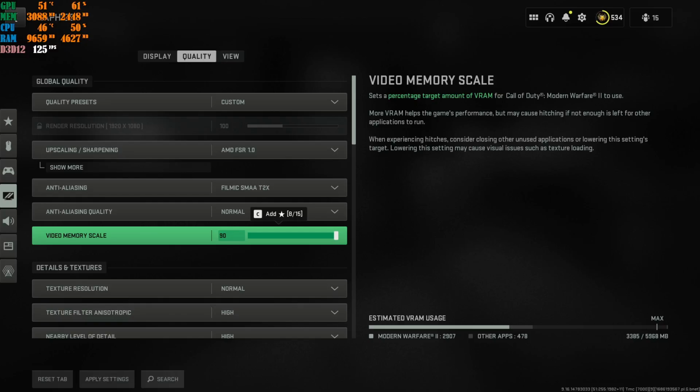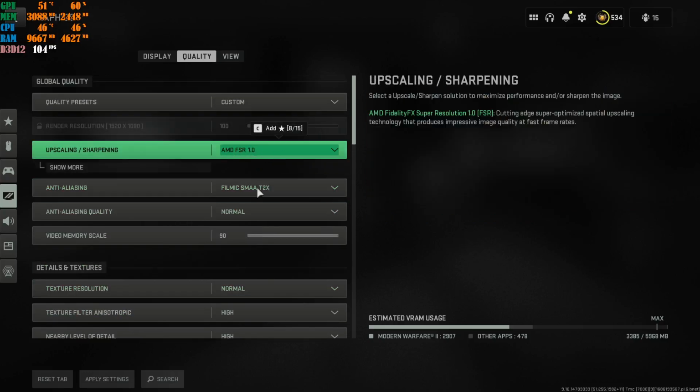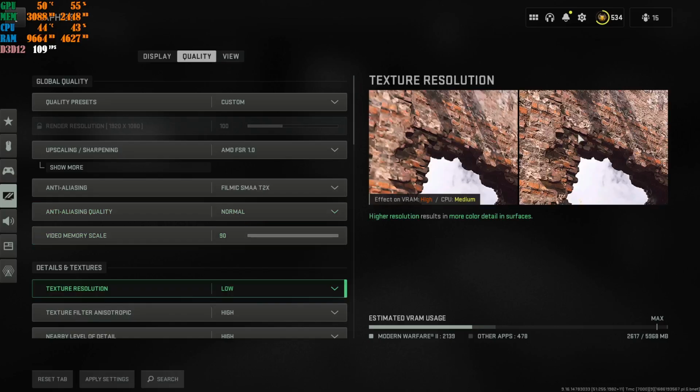If you have anything like a 6 gig card and higher, use all of it. Use it. There's a reason why I put mine at 90, and there's a reason why I do this all the time. Okay? This at normal, but if you are using this one over here, go to low. Your game will not look like this. It will still look like that.